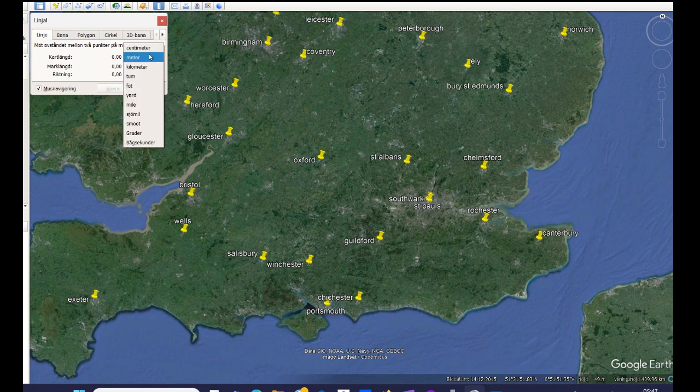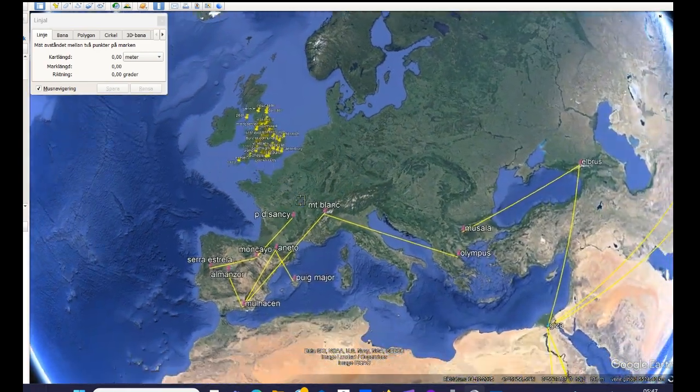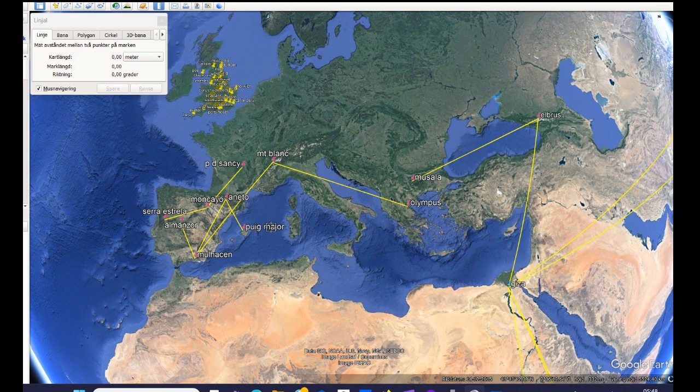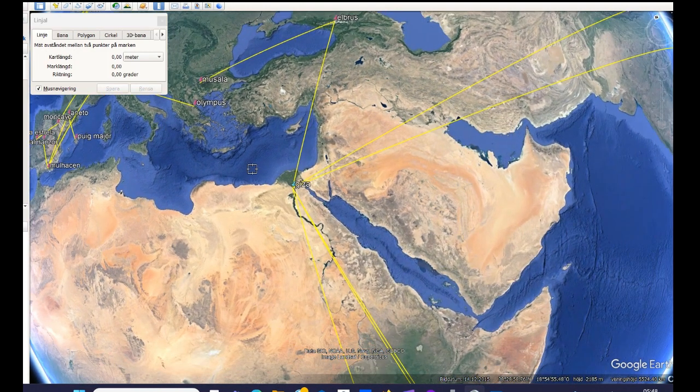But always, these units of measurement that we use today to measure distance, and the very ratios between them, that is what orders all of these structures. Cathedrals, here with the example of England, and mountains, here with the example of mountains in Europe, and just one ratio, and also distances from mountains to Giza.